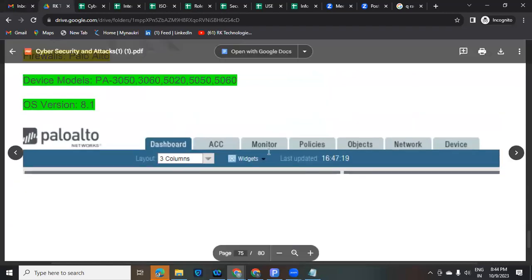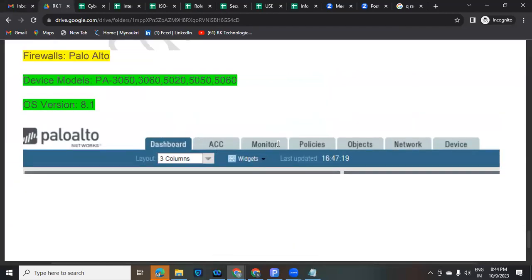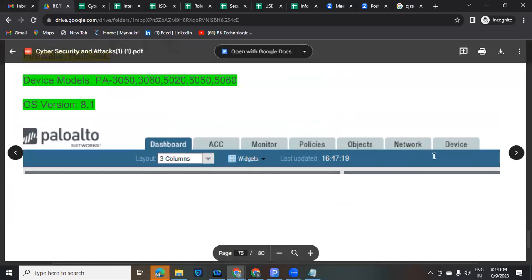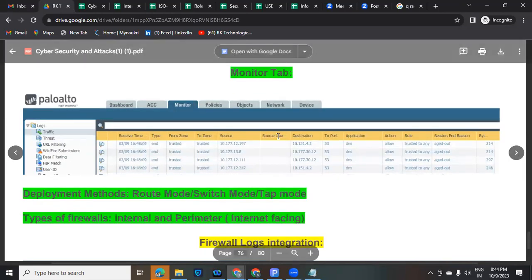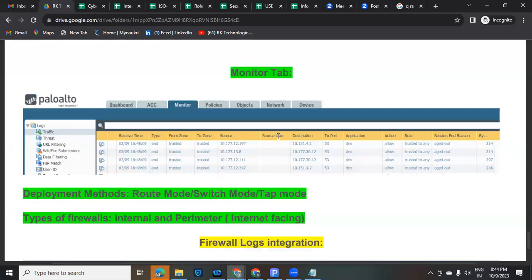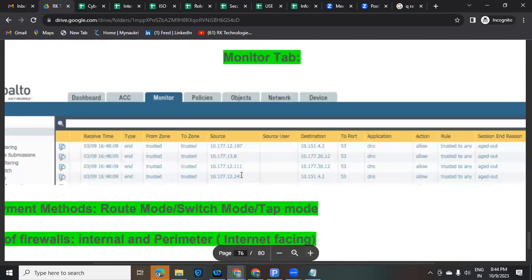Okay, so this is the Palo Alto side. What are the dashboards? I mean, once you open the Palo Alto, what exactly will we see. But in our class, I'm going to explain on FortiGate because I don't have Palo Alto. At that time I had a Palo Alto firewall in my hand. Next one is the monitor tab. Why can we use the monitor tab, anyone? Firewall monitor tab, why can we use it? To monitor the traffic. It is for firewall incident investigation, not a SIEM tool.